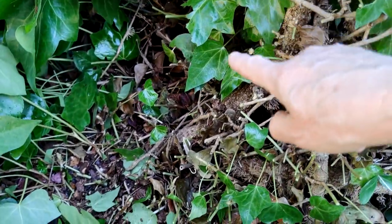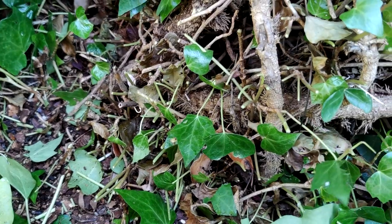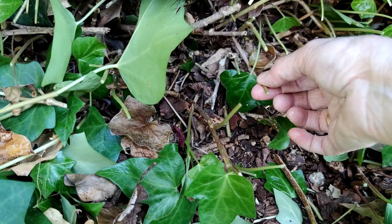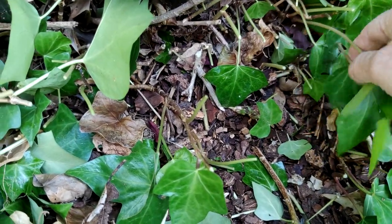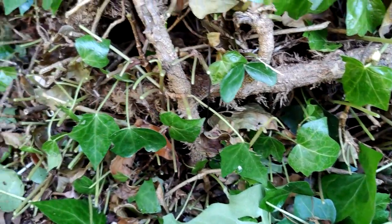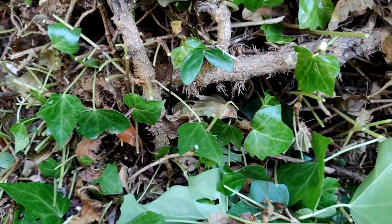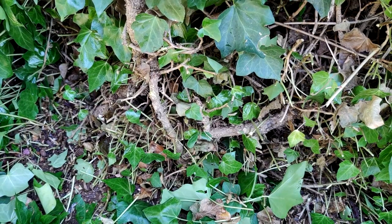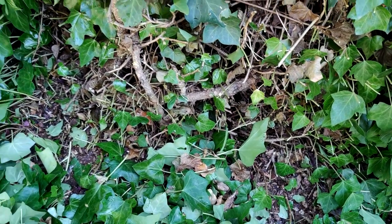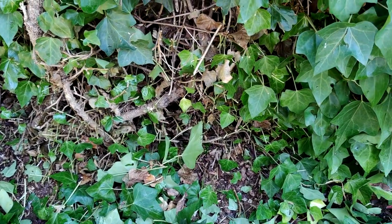As you can see, here is one of the trunks — well, several trunks together — but unfortunately it's going to be a lot more difficult than I had anticipated because these are rooted everywhere. These tiny little shoots are coming up all over the place. I'm wondering how long it's going to take if I cut this down and apply stump killer to get through to every single one of these. I suppose the stump killer is going to kill the majority, but I think I'm going to have to keep a very close eye on this over the following year to pull up any strays — the ones that got away.